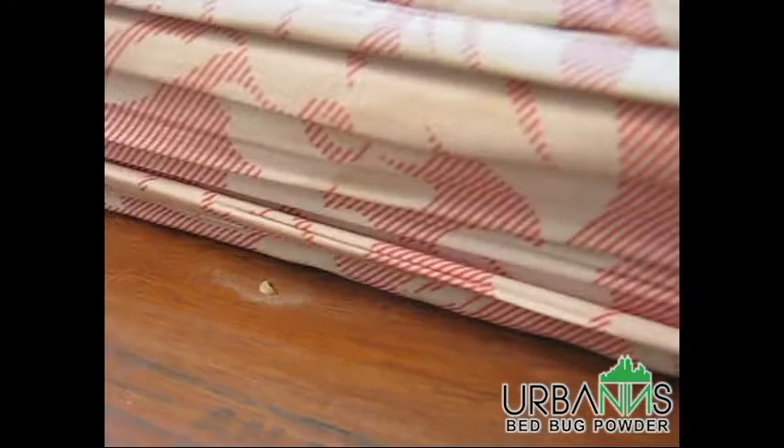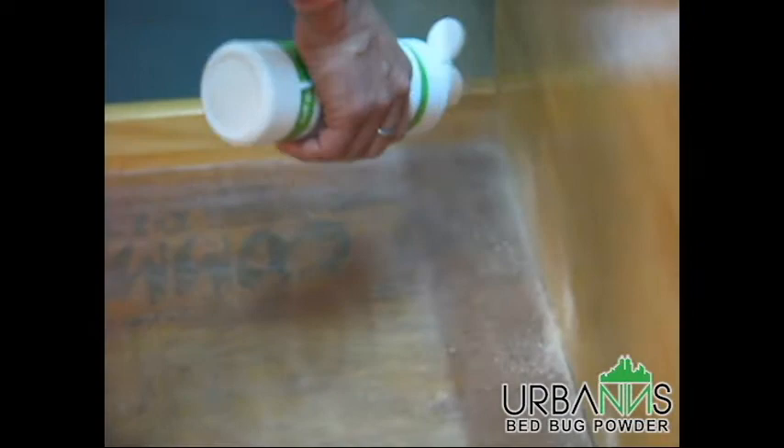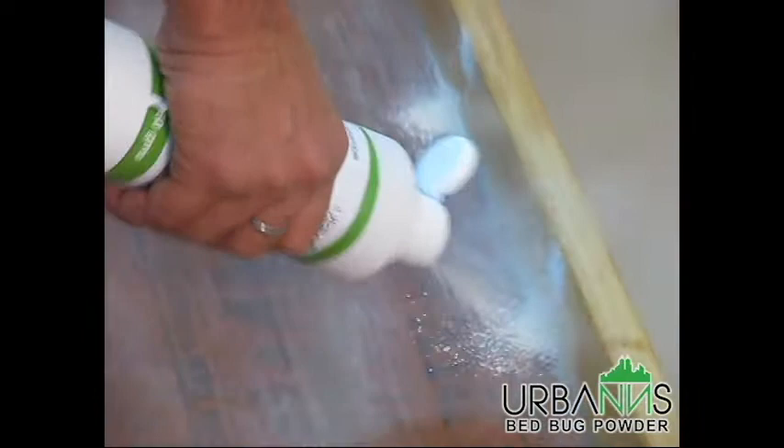To spread the powder, target the bottle nozzle to one corner of the bed and gently squeeze the bottle to begin the flow of powder. The powder should be puffed out like a smoke of dust, getting spread on the surface and not accumulated in one spot. You can proceed from one corner to another, covering the entire line on the side of the bed. Proceed in a similar manner to cover the remaining sides of the bed till you have covered all ends and corners.